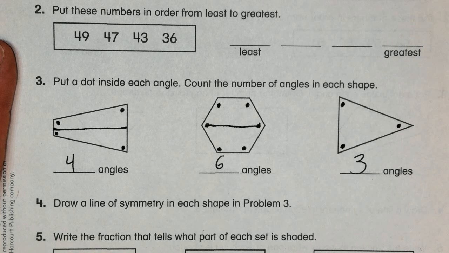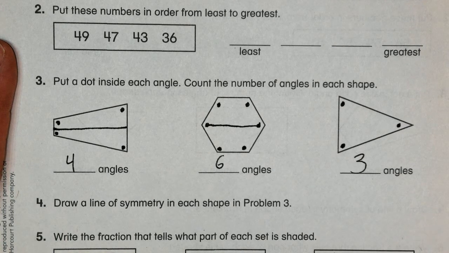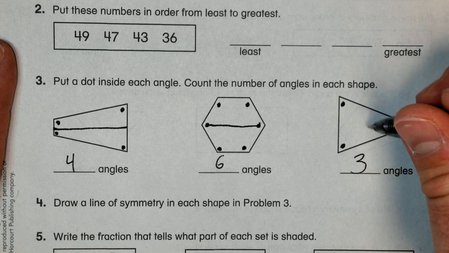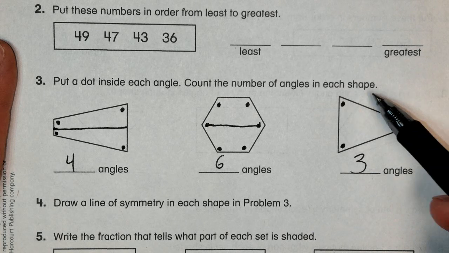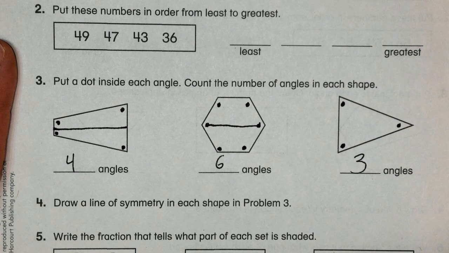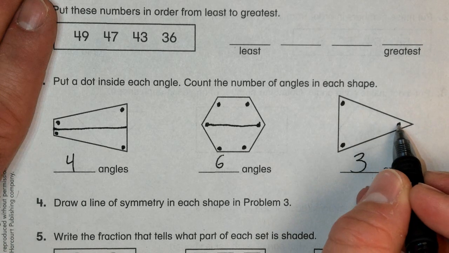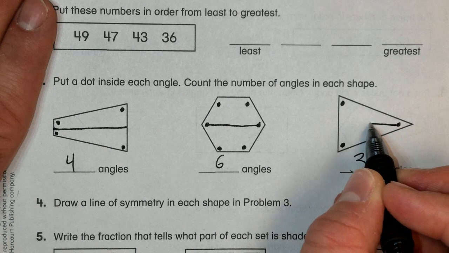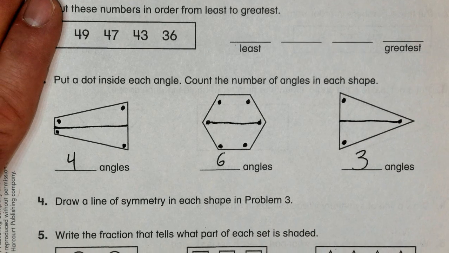And then for the triangle, this could be tricky because everybody's instinct is usually to put a line from the top to the bottom like this. That only works if the main point is at the top. It's not, though. The main point is on the right side. So what we're going to do is we're going to go with this dot. We're just going to go through the middle and try to make it as even as possible on both sides.